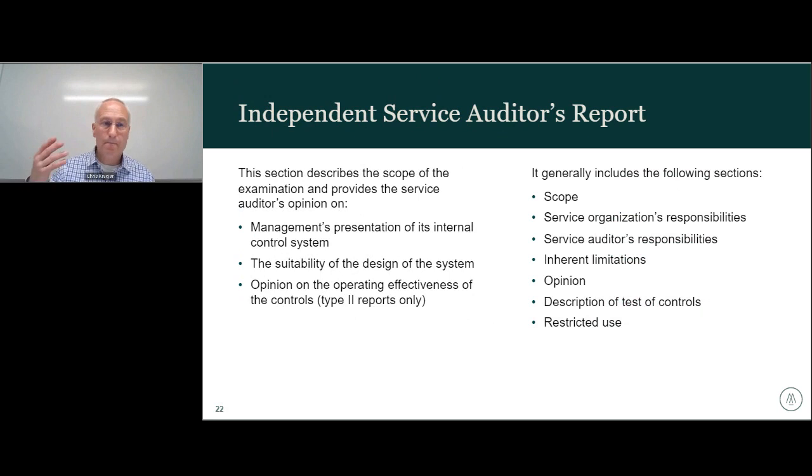The first part of the report would be a cover. It would say this report covers X entity, this system, and it covers this period of time or point in time as a Type 1 or as a SOC 1 or a SOC 2 report. That's a big indication to me that I'm looking at transactional controls or data controls. It's the period of time or a point in time that's relevant. Is it even the system that I've contracted for? Some providers can provide sometimes 3 or 4 reports, some of which may not even be things I've contracted with them for. So the first thing I want to do is ask, does the scope match what I'm working with them on?